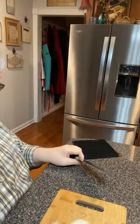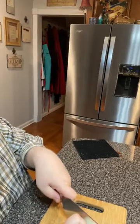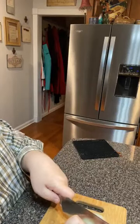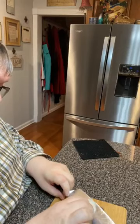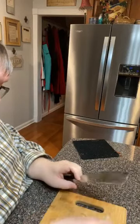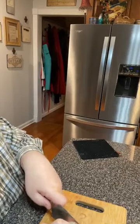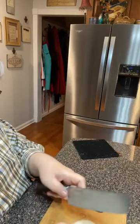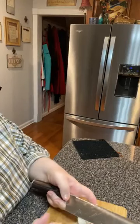It's 6:45. Now, I'm going to cut up an onion, not for tonight. We are making homemade cornbread dressing. I told you we had my uncle pass away early this week, Tuesday, and we're going to be feeding the family. That's what we do in the South.